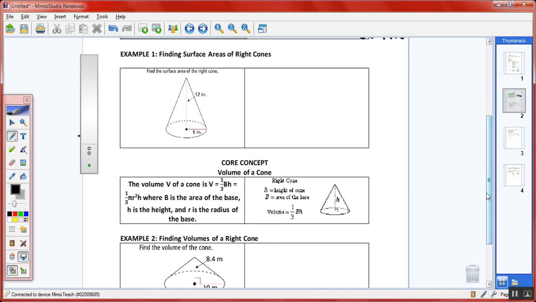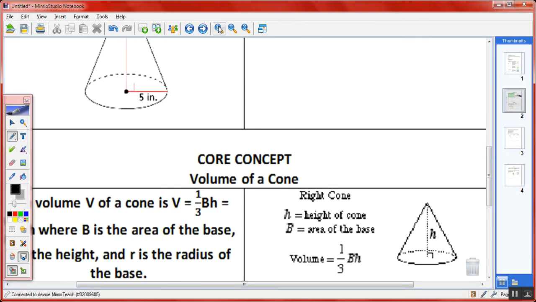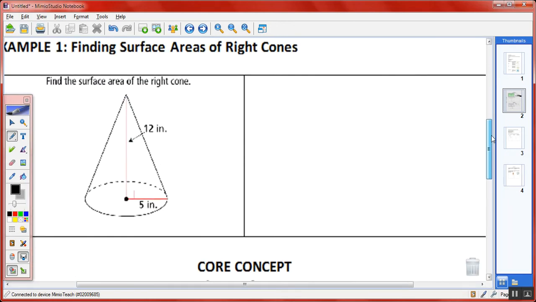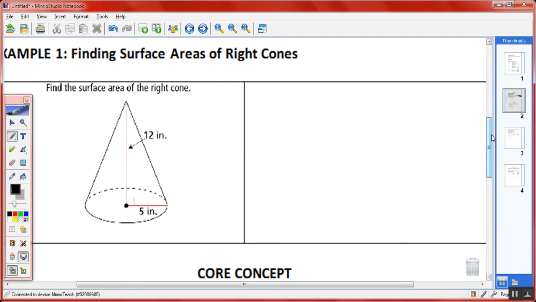Guys, finding surface area, and it makes sense. Isn't the slant height on the surface of a cone? Okay. Find the surface area of the right cone. Let me blow this up, kids. Okay, surface area. I don't expect you to memorize the formula, but I think with some practice it'll become easy for you. Surface area S. What's the formula again, kids? Pi r squared plus pi r l.